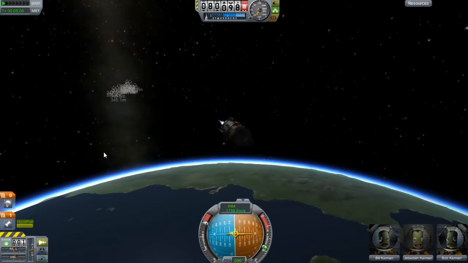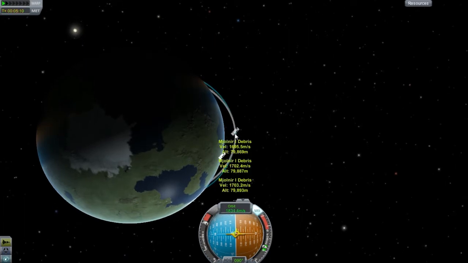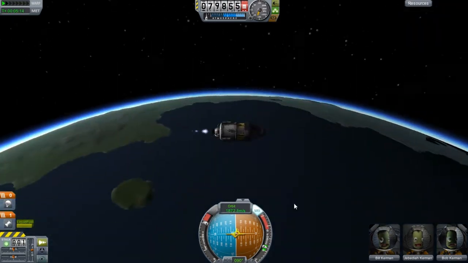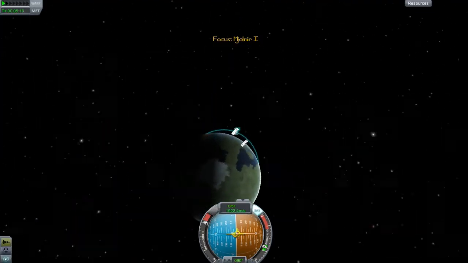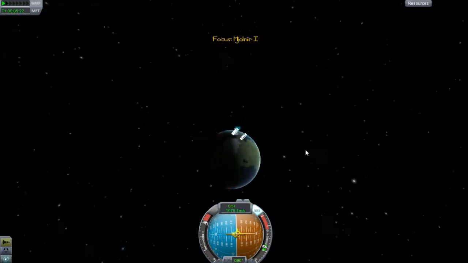Okay. Whoa, that's agile. Alright, well. That's a lot of debris, but... that's a lot of debris. Ah, well. I'm sure someone will clean it up after us. Yeah, we should make orbit with this. I'd be surprised if we didn't.